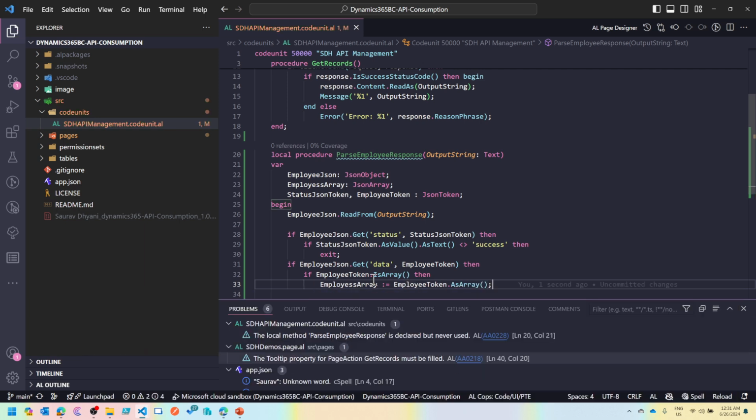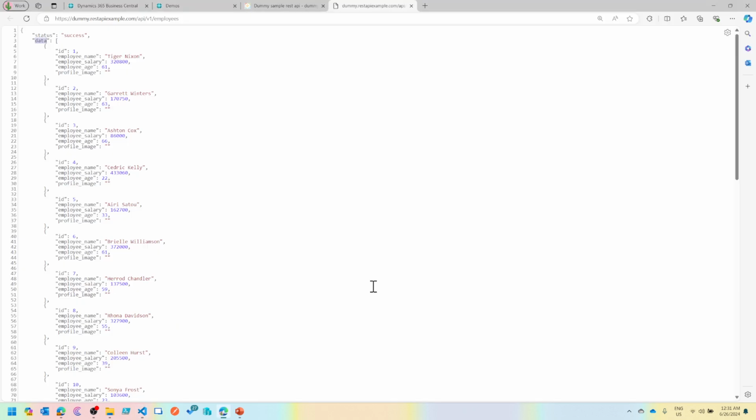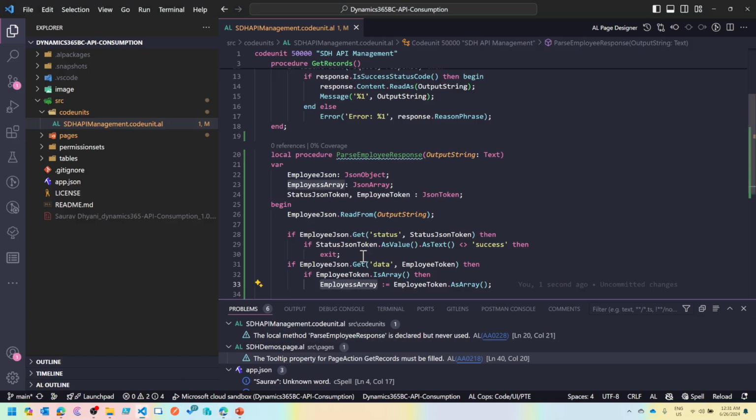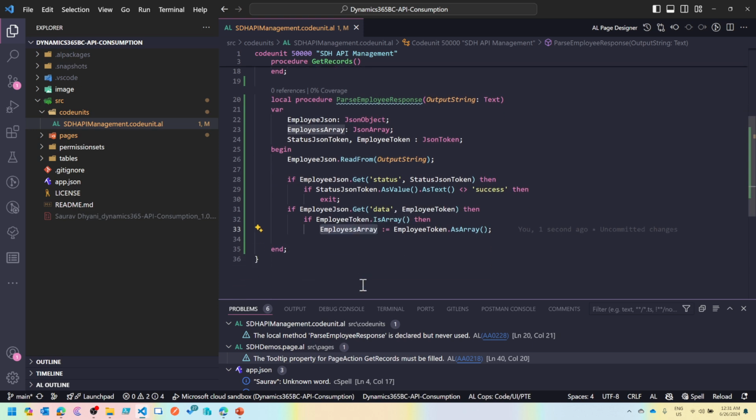So at this point, my employee array is actually pointing to this whole set from line number 4 to line number 171. That's the closing of the array. So now I have all the employee records into this one single variable, which is employees array, which is a JSON array. Now somehow I need to loop into each object inside this array and then do certain things as we do in Business Central, right? Simple, easy code.